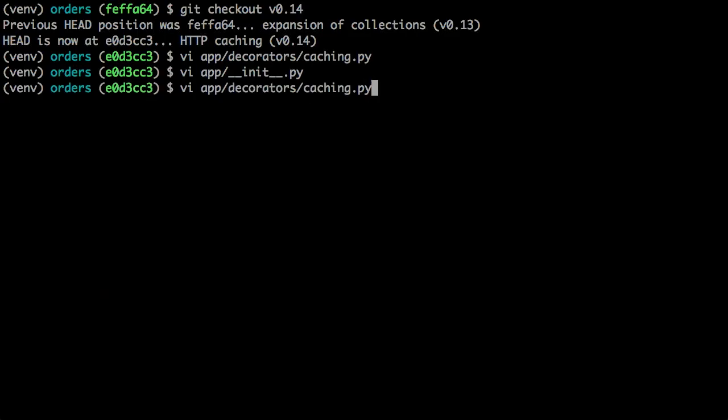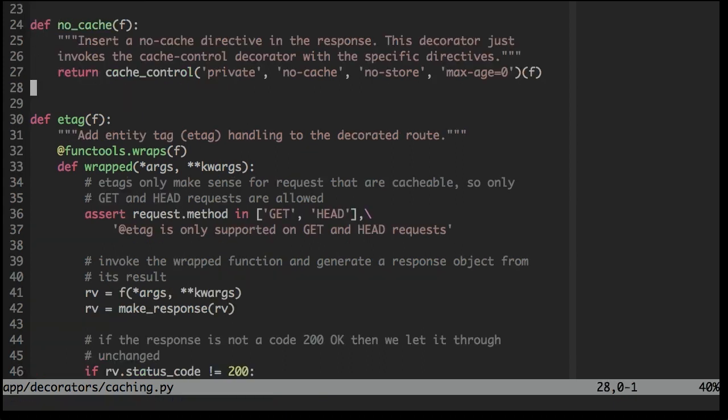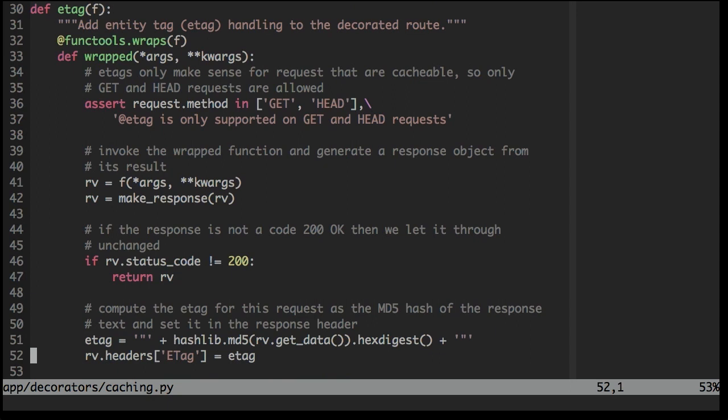But we have one more trick in our caching decorator module. I implemented something else here. I implemented support for e-tags. This is used when clients cache responses, and it provides a way to optimize and reduce traffic between the client and the server.